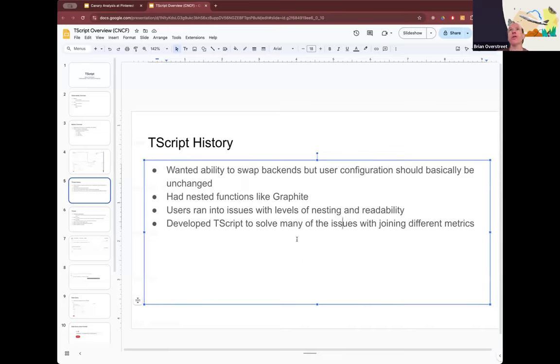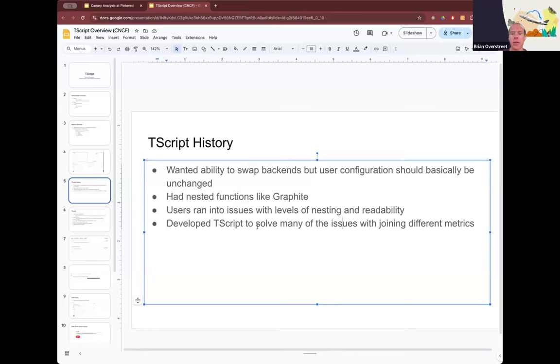Users were combining metrics to do success rate calculations. That was pretty messy, with dividing and summing. There's also a lot of repeated summations, right? So if you're summing, then in the numerator and denominator, depending on how they structure the metrics, you'd have to do a sum series twice, which just made it hard to read, or if you modified one thing, you had to remember to update all components.